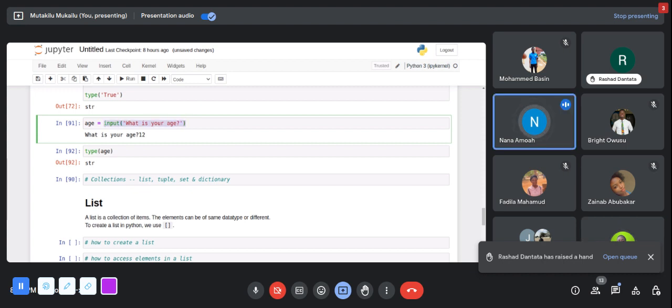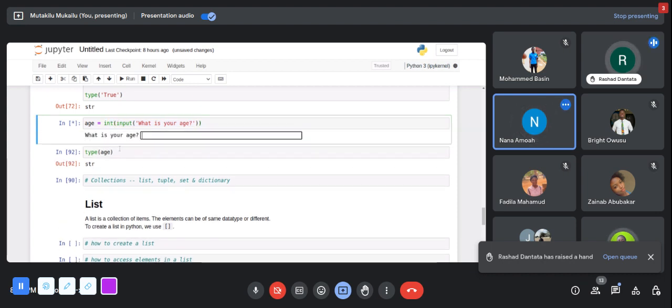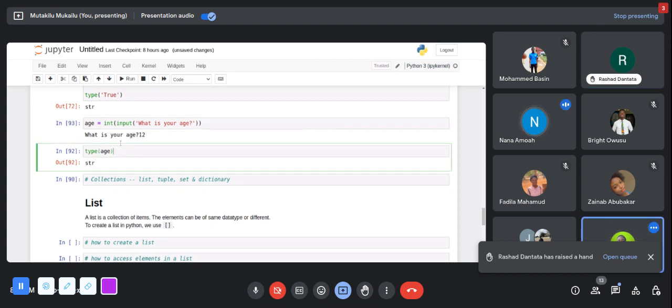Okay, that's what I was actually asking. That automatically, if you don't bring the string, you get a string. Yeah, that's it. Thank you for bringing that. So I hope all of us understand what he was trying to say. If you don't provide anything, then the default is a string.